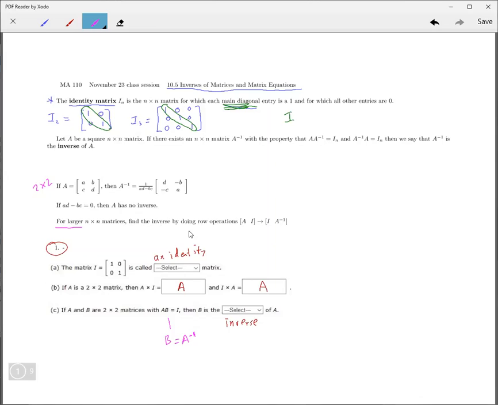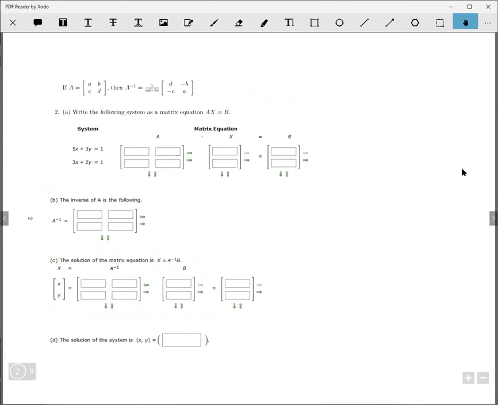Okay, so for larger matrices, you can find the inverse by doing row operations. You put the matrix A in and augment it with the identity matrix to the right of it, making one big matrix using matrix A and the identity, and you do row operations until this side becomes the identity. Then what you have over here will be A inverse. Now, if you can't get the identity here when you do the row operations, then that means A does not have an inverse. Okay, so let's go on to doing more exciting homework exercises.